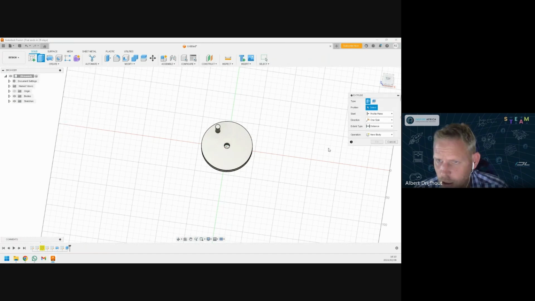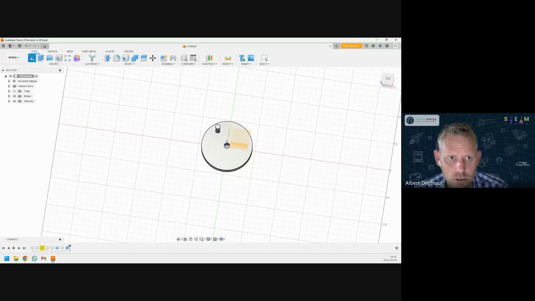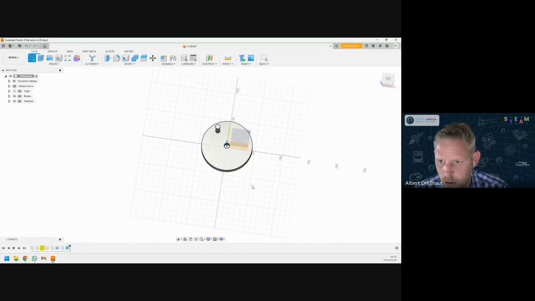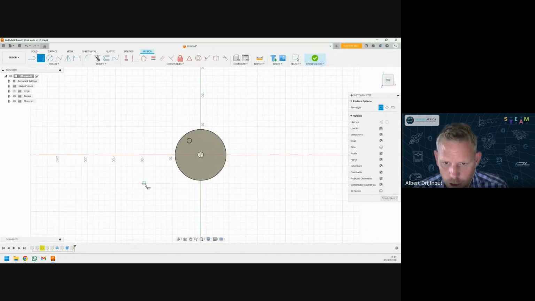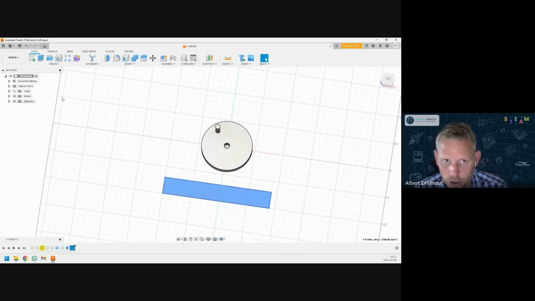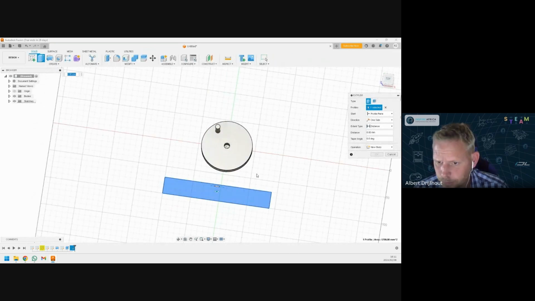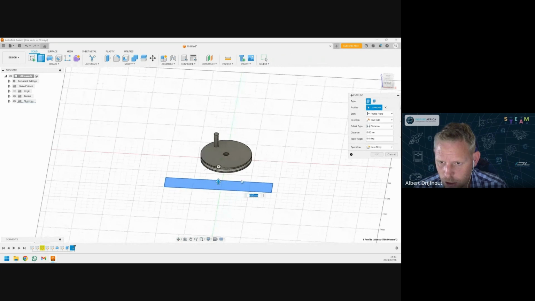Let me just create a little block for myself. I just need a new sketch. I'm just going to draw this on the surface, and go a little bit faster because we are slightly running out of time. So I'm just going to create a little block. Then I'm going to extrude this block to make almost like a block where I can attach my pulley onto.